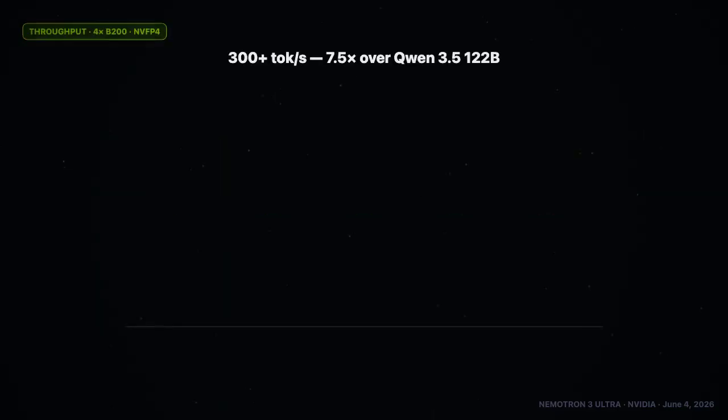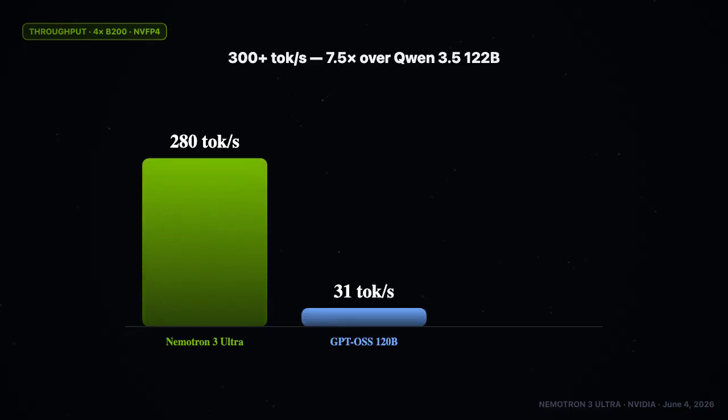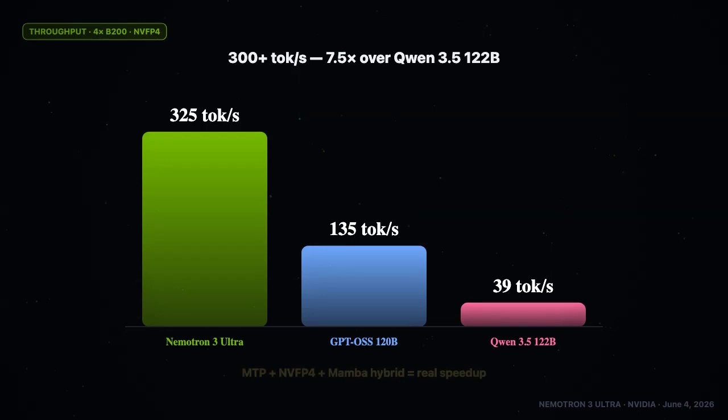Combine MTP with the Mamba hybrid throughput, with NVFP4 quantization on Blackwell GPUs, and you get the 300 tokens per second number on a 4 GPU B200 box. For comparison, Qwen 3.5 122 billion does about 40 tokens per second on the same hardware. That's not a marginal speedup, that's 7.5 times.